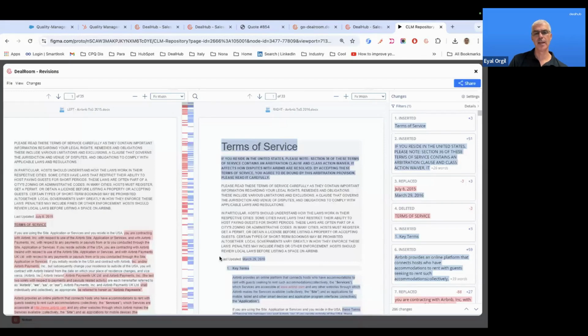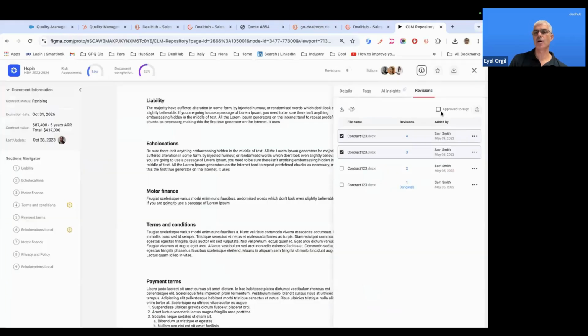So I can see indications of where changes were made, and a summary on the side here as well, telling me what those changes actually were. I'm the legal member. Once I'm happy with that, I can set that as approved to sign. That's basically the workflow that we allow. It's now assigned that it's valid for the e-signature, and the e-signature that was on the deal room is now basically enabled so they can go and sign off on that agreement.